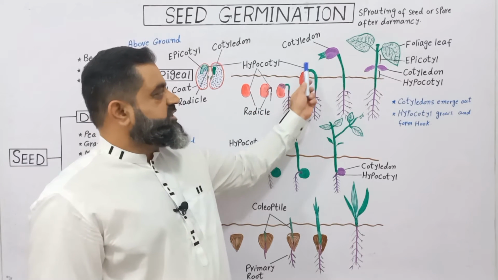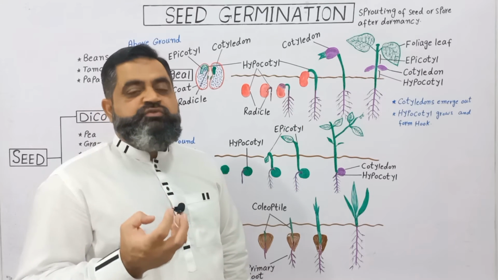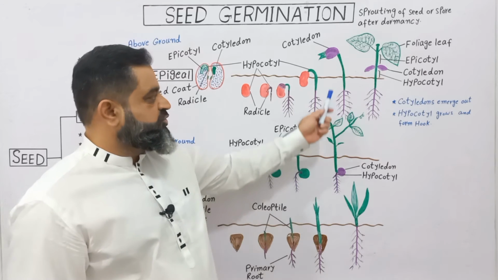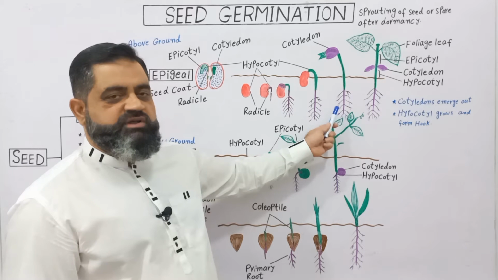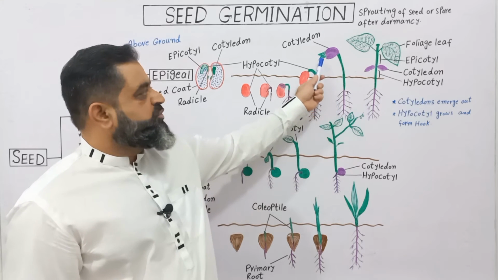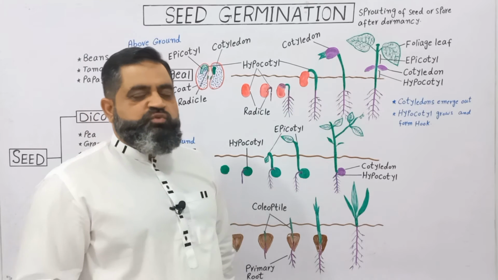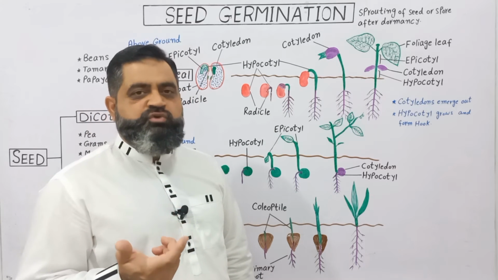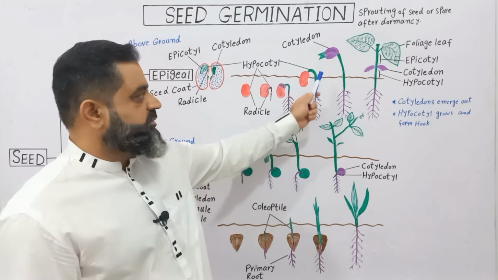After the seed is pulled outside, the embryo develops and absorbs food from the cotyledons. Cotyledons provide food to the growing plant. The root grows below the soil to absorb water and minerals from the soil, while the plumule develops into the shoot of the plant. Sometimes cotyledons provide food, and after providing food they become photosynthetic and start doing photosynthesis to provide a continuous supply of food to the growing plant.